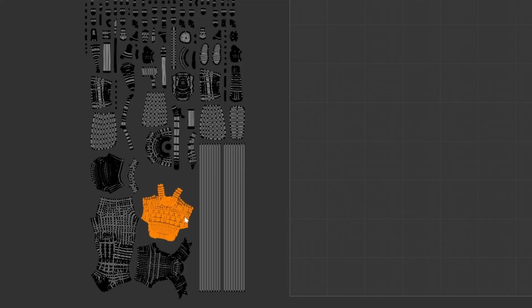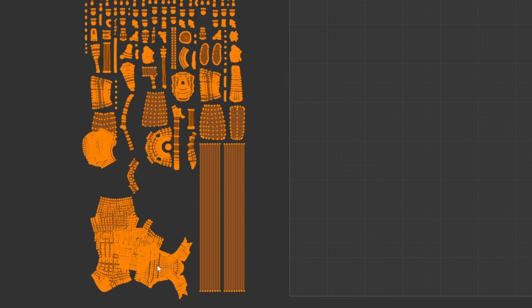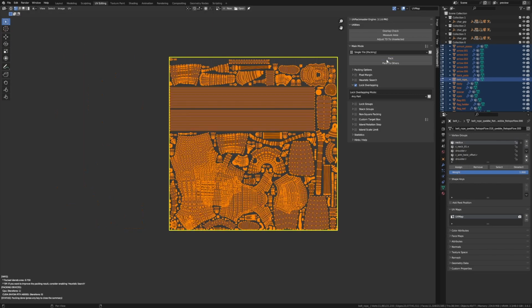I'm gonna grab this piece here and make them overlap, kind of like these two. So we've got this. Then I'm gonna grab this one here and we'll move it up over to that one. Okay, so now we've got overlapping islands. So let's select everything and then over to pack. And there we go. Now you can see here, these islands have overlapped and that's how they've been packed. So we've got these three islands and we've got these two islands, all right? So you can clearly see how we've locked overlapping, hence the name, lock overlapping.